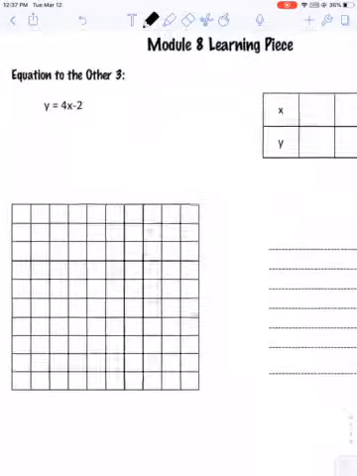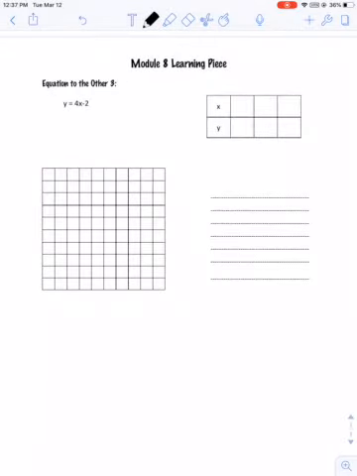So remember that this equation gives us a few pieces of information. It gives us our slope, or rate of change, and then it gives us our y-intercept. And remember, your y-intercept is the value of y when x is 0, and that's super helpful when you are creating a table because you can start with 0 here, and then you can go 1, 2, and then you have your x values, and then you use the equation to find your y values.